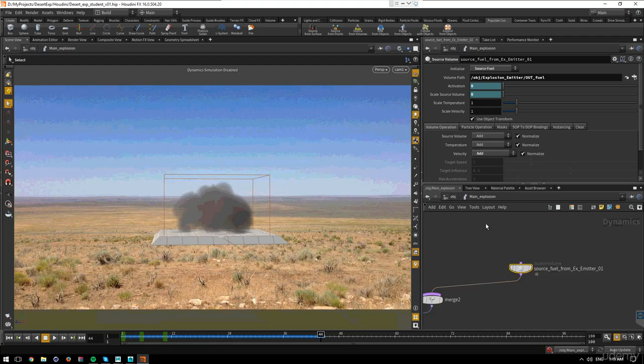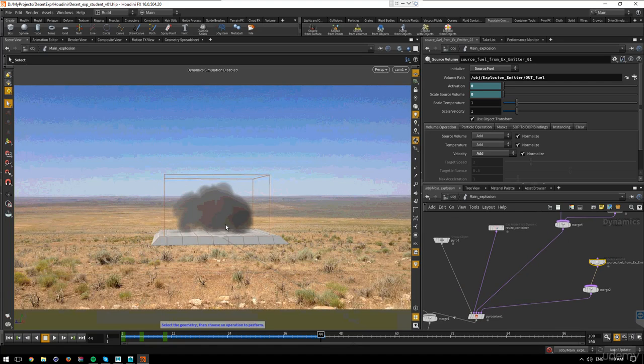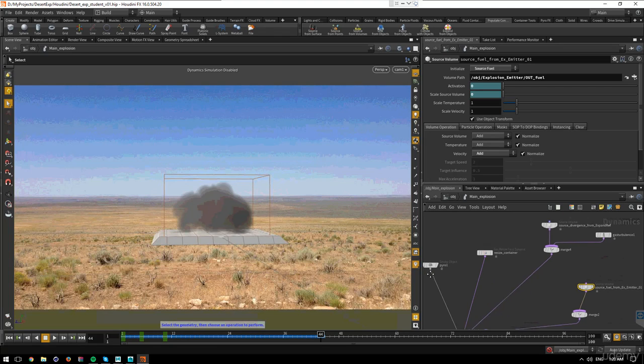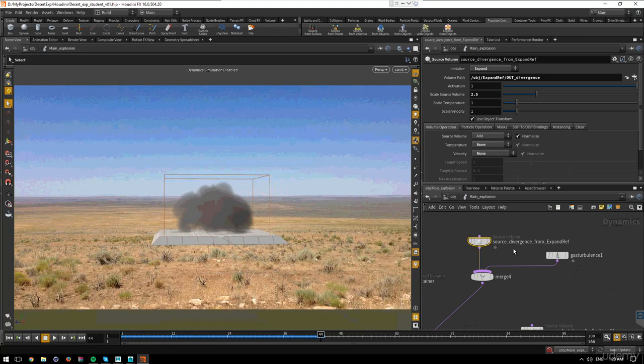So try to understand what I did when you open the scene. Okay, and of course when you open the scene you will not see the explosion because this explosion is more than 500 gigabytes.